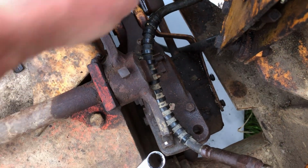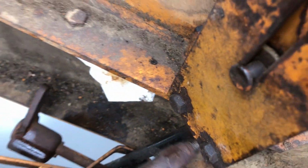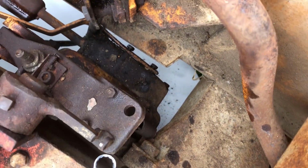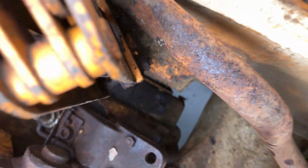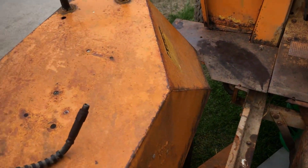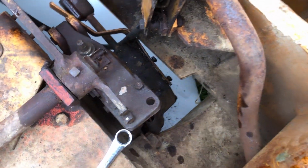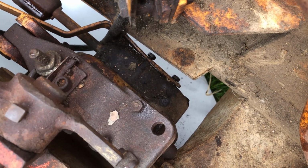And then the other thing I did is I disconnected this brake line. The brake line is right underneath there, and surprisingly it came off without breaking. And the other part was screwed in right around here. Probably can't see that, but that brake line is reusable, which is awesome. And I already started taking off, you can see those two bolts there. I already started loosening those up.